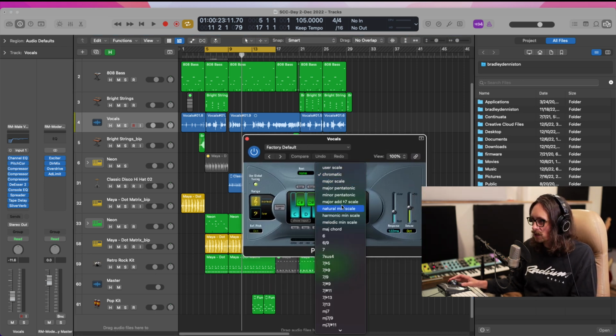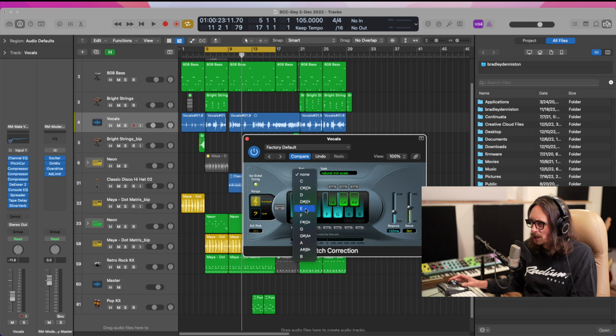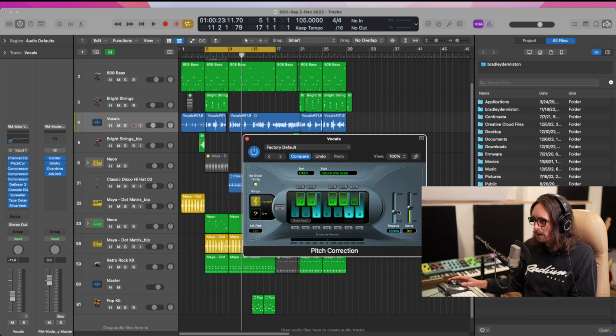Let's go to minor, just natural minor scale. There we go. And we'll go to C sharp. There you go. And then you have the response time, which is how fast it reacts to the tune. You also have normal or low. So if you have normal, you're probably going to be in the normal tenor range, maybe even soprano. Low is going to be like, yeah, I'm bad, da da da, right? And then you can reference the octave, all that stuff. I think if you turn on different stuff, you can access this reference pitch and everything.